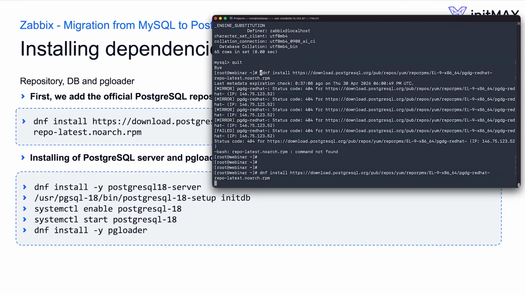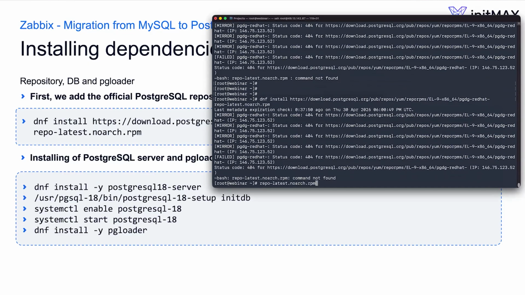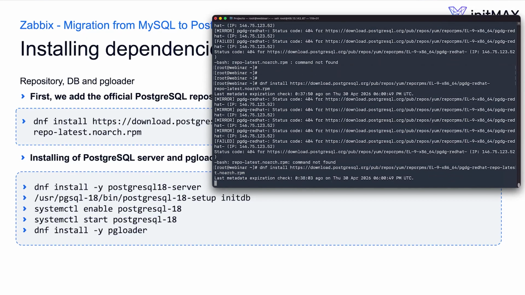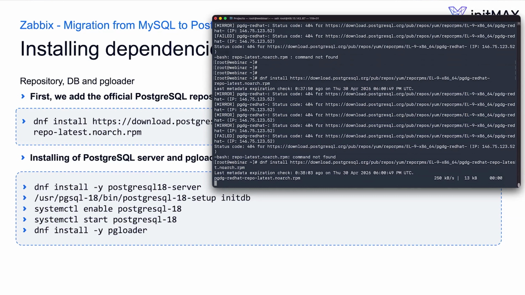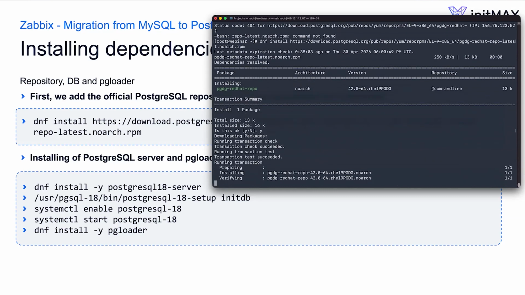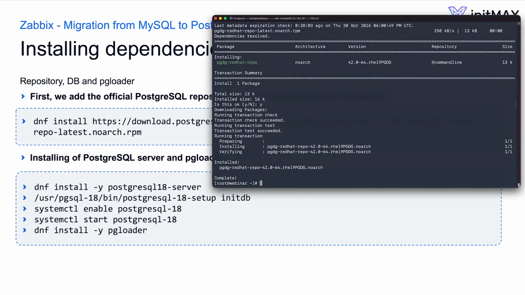So let's try it again. Still, come on. All of the problem is me copying the repo latest noarch RPM. This should be better. Yeah, so now we're adding the repository. It's going to cause me some problem further down the road, most likely. But again, it's just a matter of copy pasting and not some bigger issue.